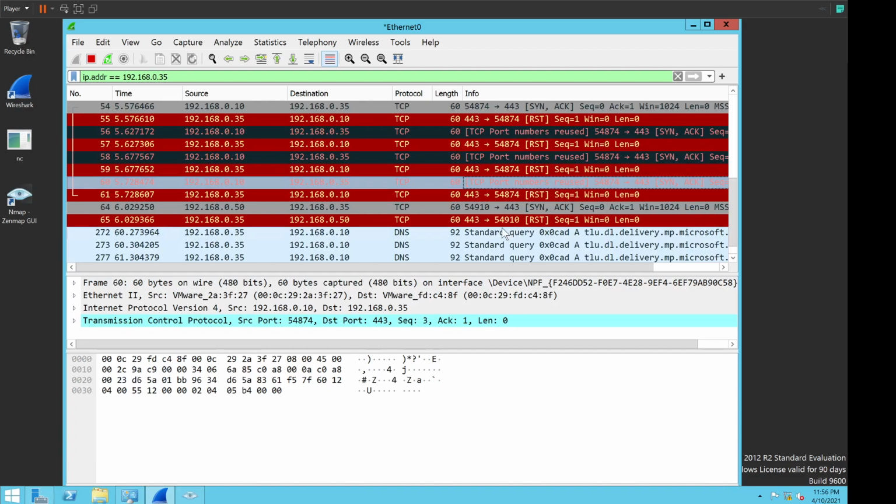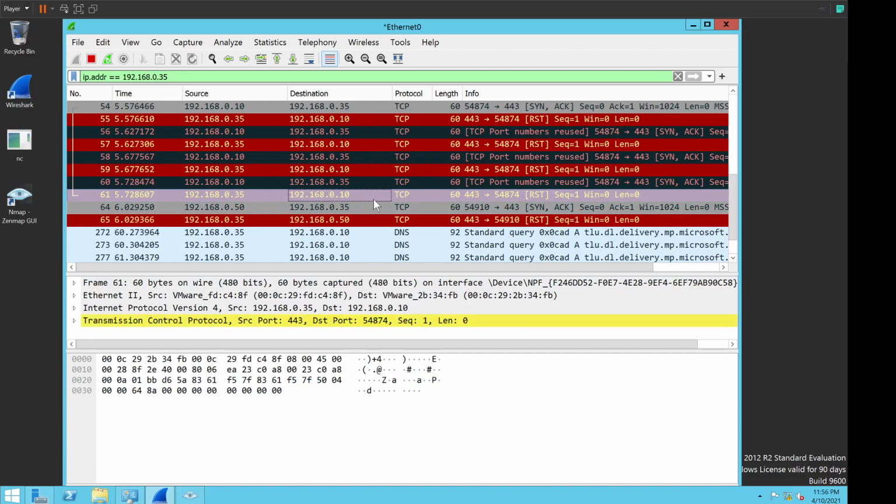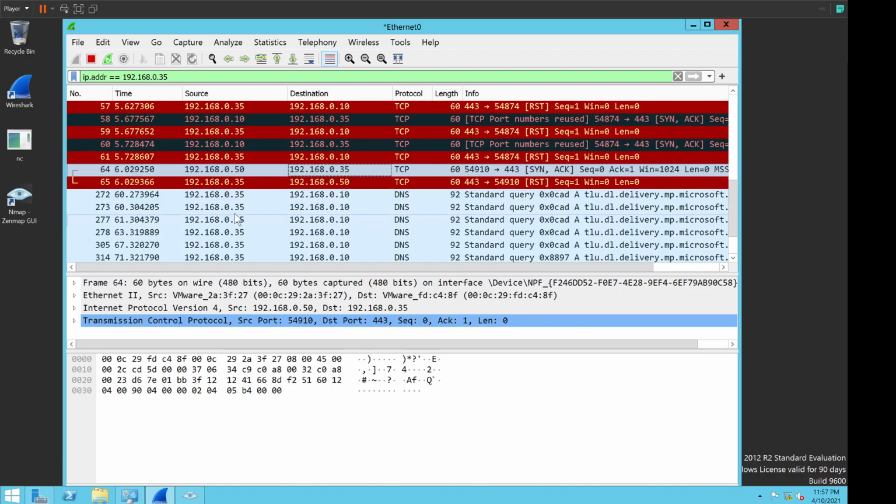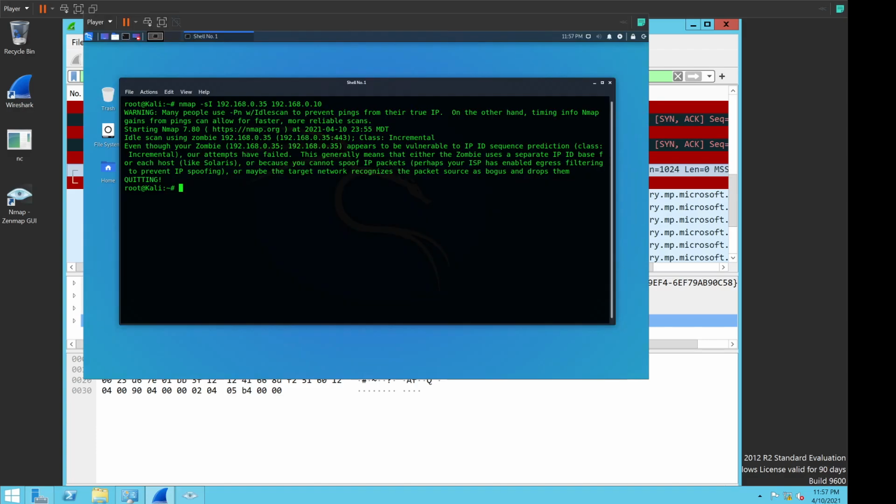Ports refused. Huh, interesting. But right here we have a reset packet, right? 50 sends to 35 again. And this is when Nmap realized, oh, this isn't working. Now let me explain why it didn't work, and just to show you the error that we got right here: the target network recognizes that the packet source is bogus and drops them.